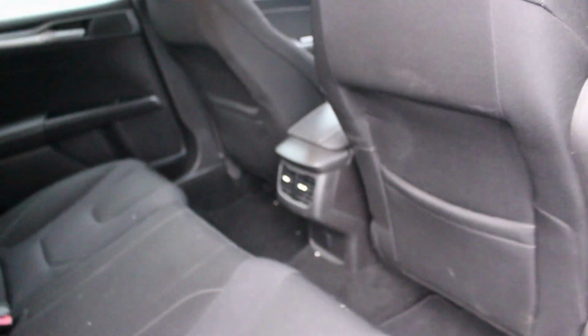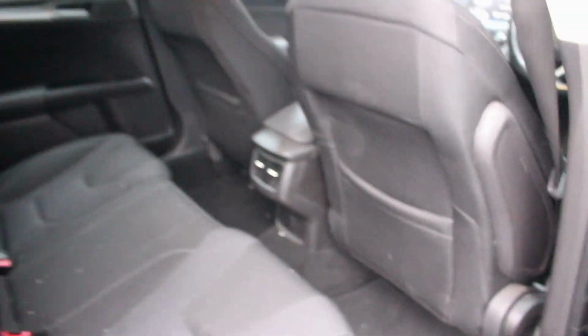As I said, due to the size of the car, you can fit 3 comfortably. I'm 6 foot and I can fit in here with enough head height. And I know the Ford Mondeo saloons had criticism because it floats back, being in the estate. We have none of those issues.